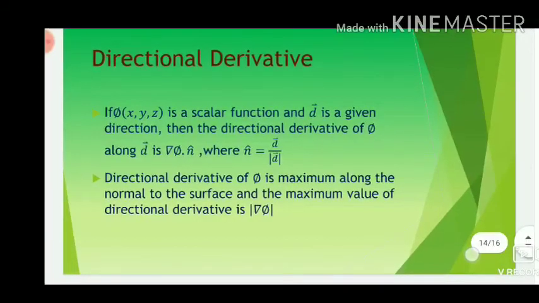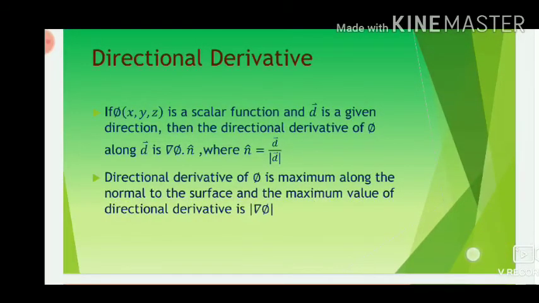Also remember one more important point. The directional derivative of phi is maximum along the normal to the surface, and the maximum value of the directional derivative is the magnitude of del phi. So if it is asked to find the maximal directional derivative, we have to find the directional derivative of the given surface along the normal.